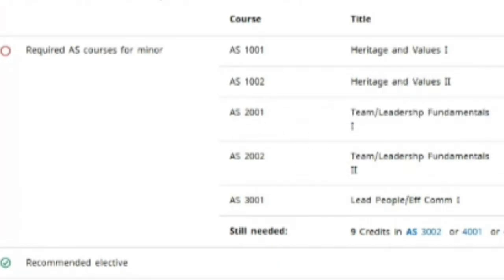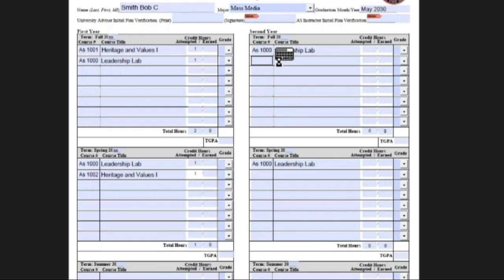Instead of typing everything by hand, you can just copy and paste, and that makes it way faster to get the course name and title for all of them.